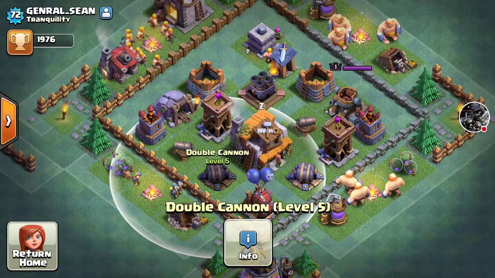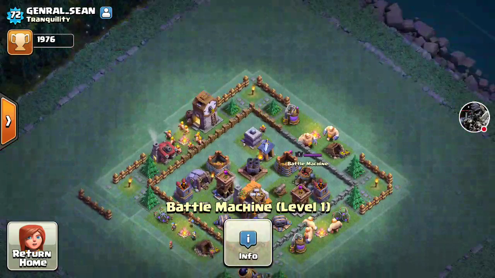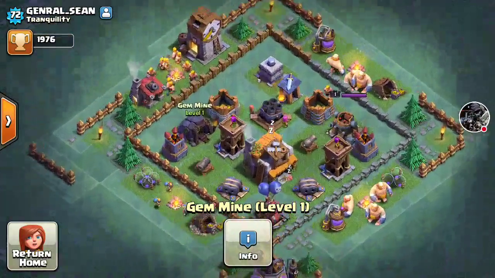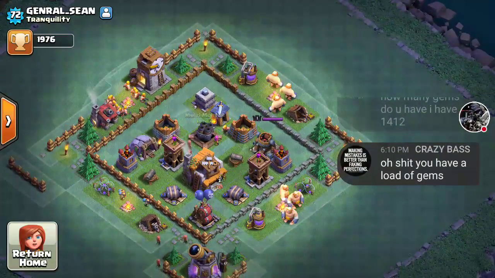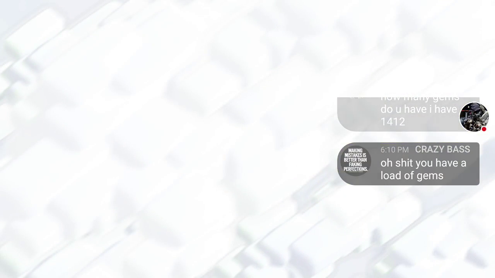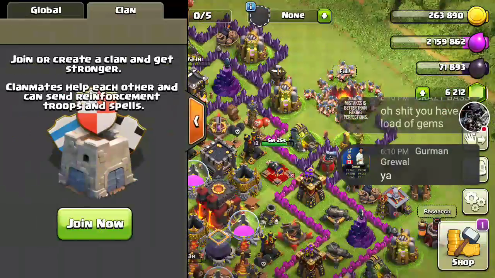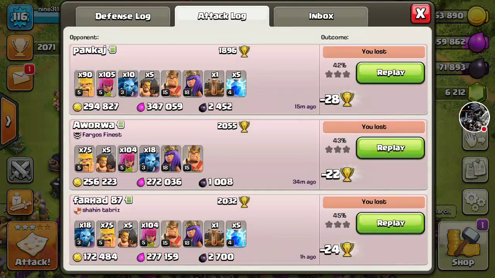Level 4 Archer Towers. Level 5 Double Cannons. Nice. You have a Battle Machine. That's really good. Your Clock Tower, level 3. Where's your Gem Mine? Oh, right here. How could I miss that? Okay, nice. Oh, this is weird. It just says that I have a message here, but when I click on it, there's nothing here.